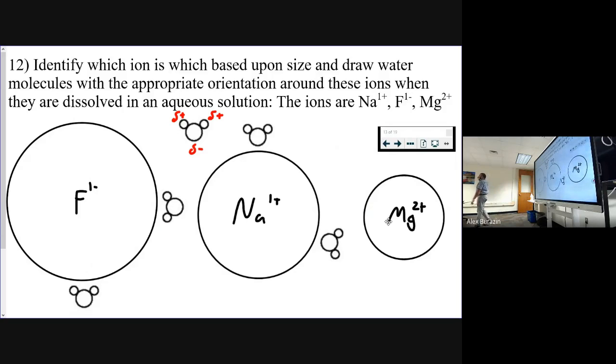I will not ask you a question about size on the test. This is an example of my review sheet nonsense where I'm like, that's old stuff. You should know what that is. I'm going to sprinkle it in just for fun to keep you on your toes. But yes, I would ask a question about what's going on with the ions in the water, but I wouldn't necessarily ask a question about the size of the ions.